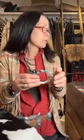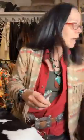I'm going to give you the width across so you know that you have to get to that width to get your hand through. You've got to be able to bring your hand kind of down. It's 2.5 inches wide right here. And you can kind of do this and bring your hand down way far. It's just on and off it goes. But I would say it's a small, maybe up to a medium.